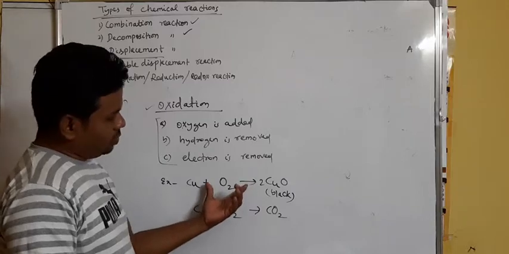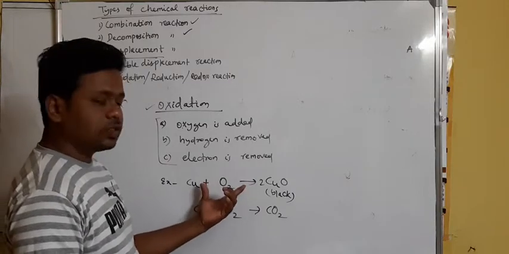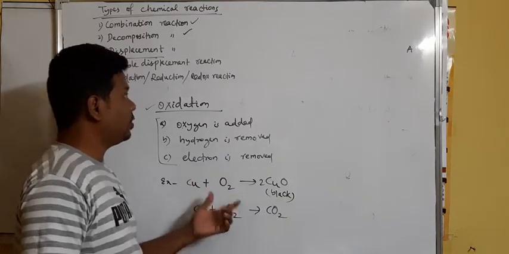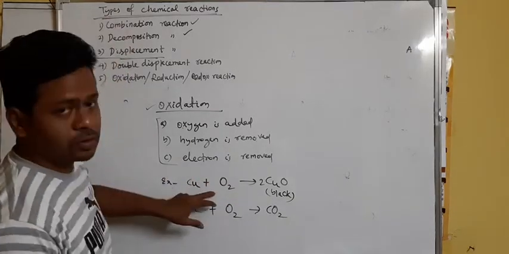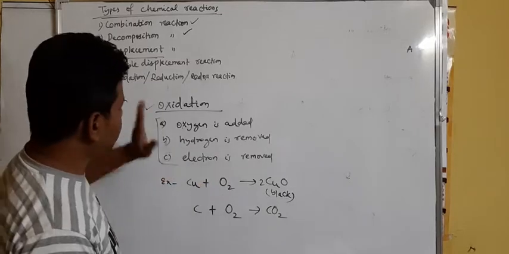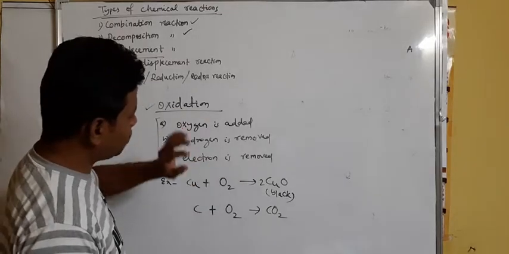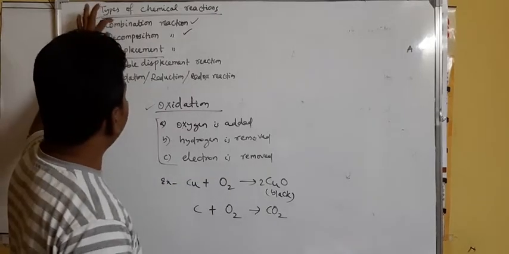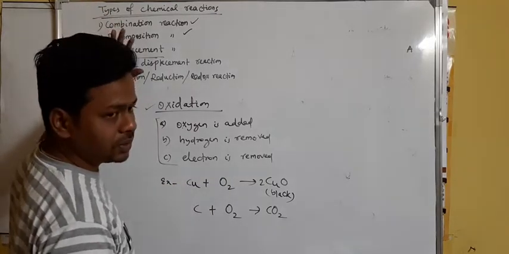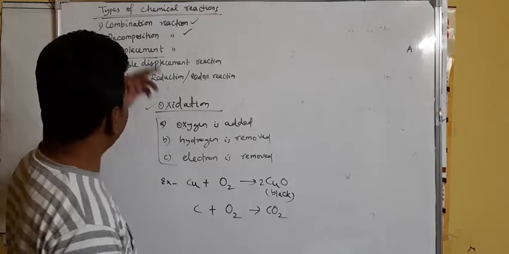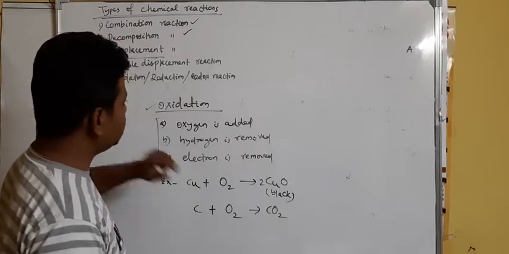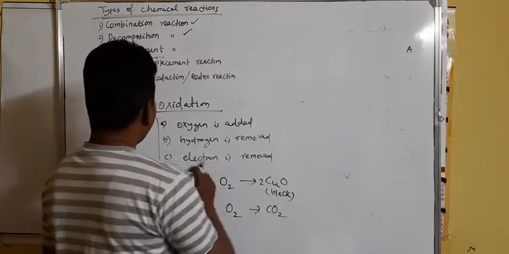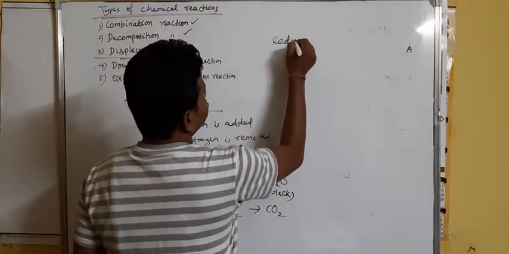These two reactions that I have written here are oxidation reactions, no doubt, but they can also be called combination reactions. So it does not mean that if it is an oxidation reaction, it is only oxidation and not the other. One reaction can be of two or three types. This reaction can be called a combination reaction, and it can also be called an oxidation reaction.